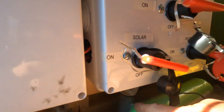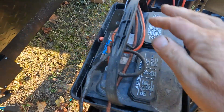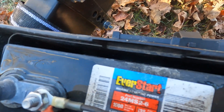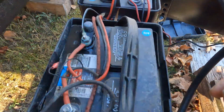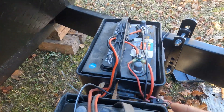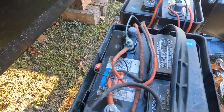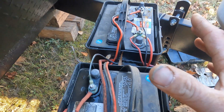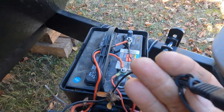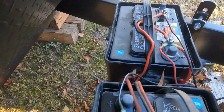Basically I ran a piece of conduit down through there. These are my batteries — they're from Walmart, group size 24, 135 amp hours, and I got two of them. This positive and negative jumper wire runs over to the second one. I took my RV positive wire connected to this one, and the RV negative connected to the other one, so it discharges both at the same time and charges them both at the same time. This connector here is for my trickle charger — during the wintertime I hook up a battery maintainer to keep these charged so I don't have to pull them out.